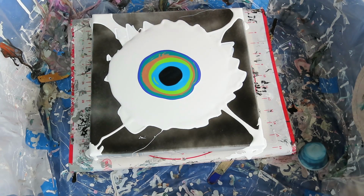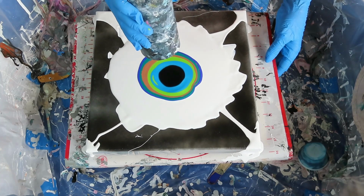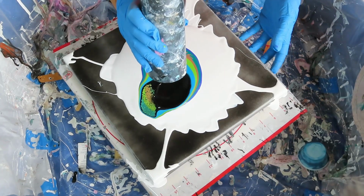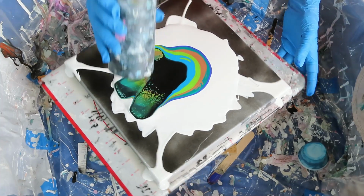So I'm going to go ahead and go straight down on this. We turn it on. I'm going to go straight down and then push it. Straight down and push it.